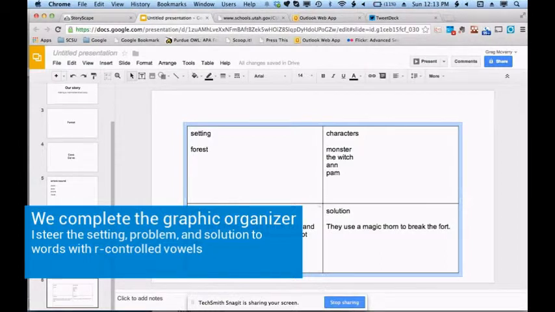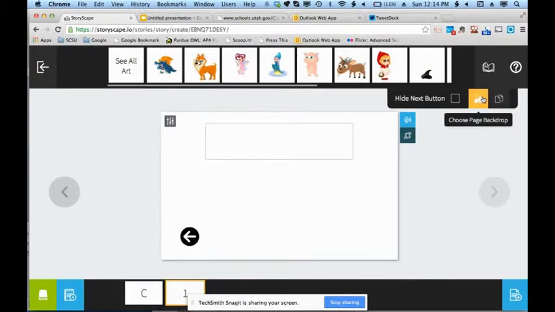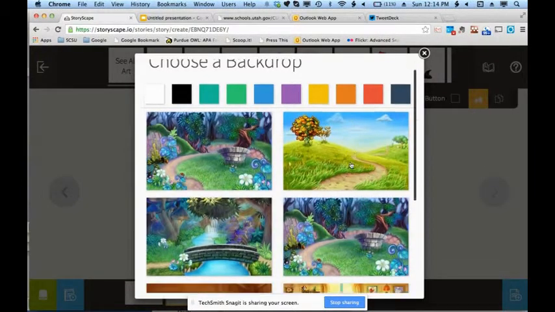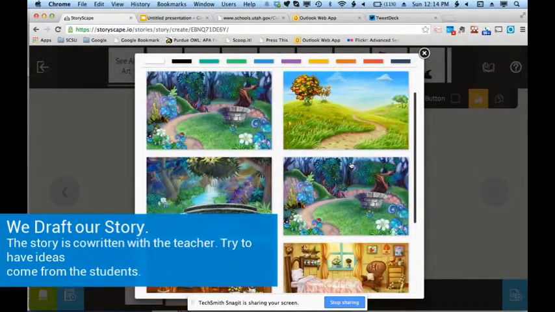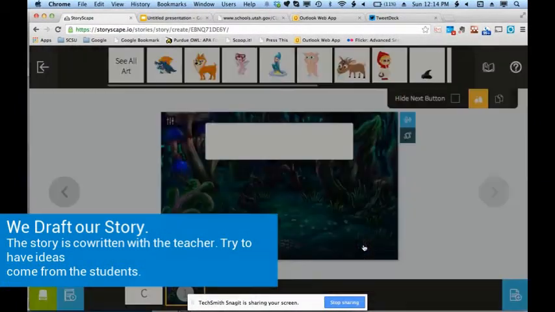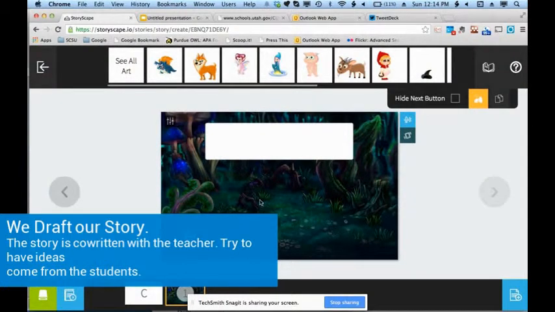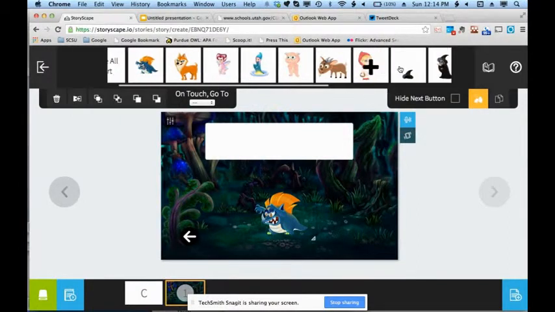So we're going to use a program called Storyscape to make our story. Forest. Yep, this is all the art. The first thing you do in Storyscape, John. So we'll start with the scary setting? Yep. What in the setting makes it scary? The monster and the witch. Okay. So it starts out scary, but then it ends happy. Oh, so there's a change in the setting? Yeah, and they put a spell on the witch and the monster to make them good.